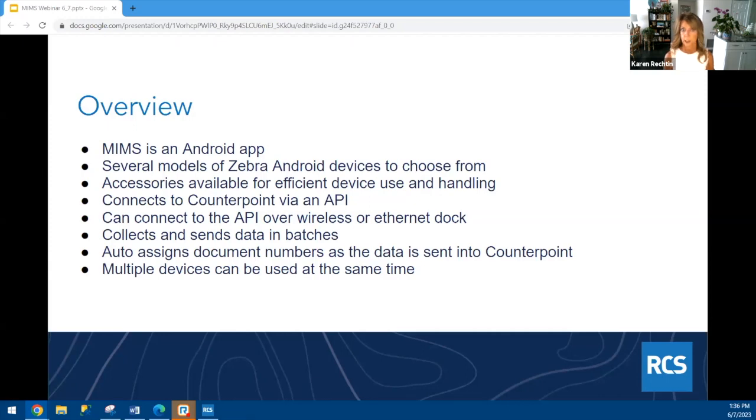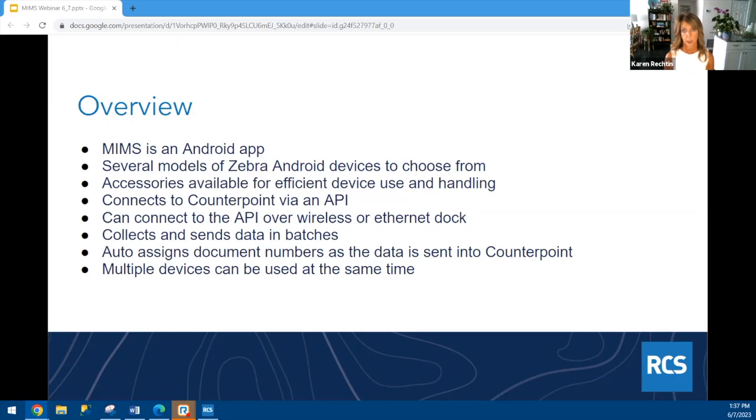It does send data in batches. So even though we have that API and a Wi-Fi connection, it is not putting every single scan directly into Counterpoint. It's putting it in a batch on the device, and then we send that batch of information into Counterpoint.